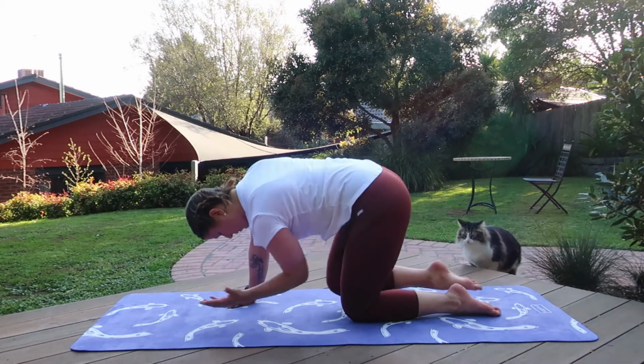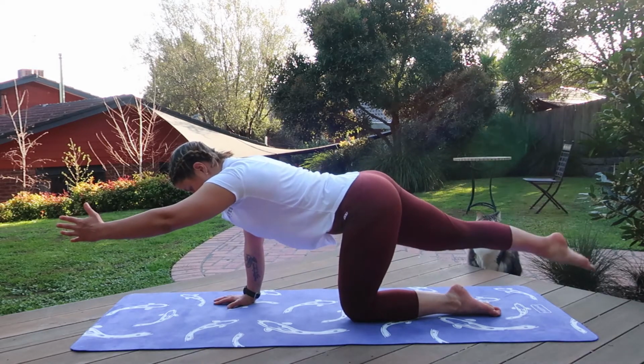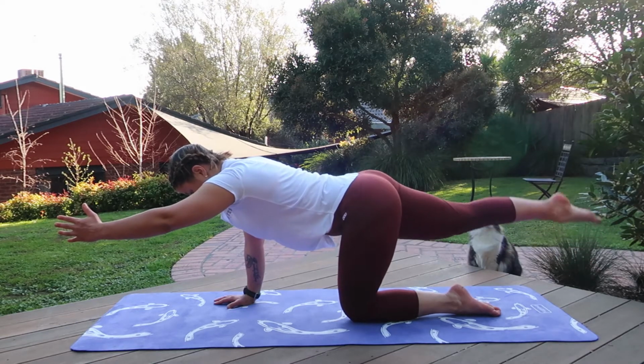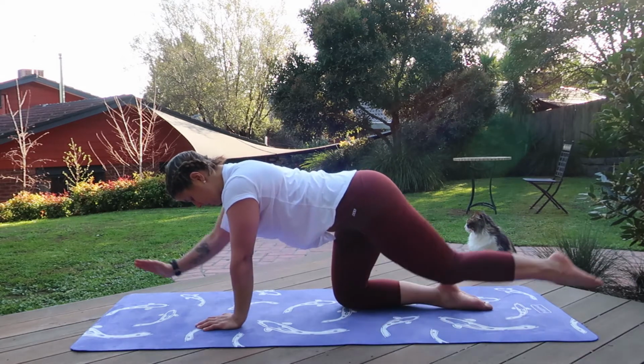And then we hold out in 3, 2, and 1. Hold that leg out and pulse it up, up, up. Nice and strong through the opposite side. The last 3, 2, and 1. Let's repeat all that on the other side.